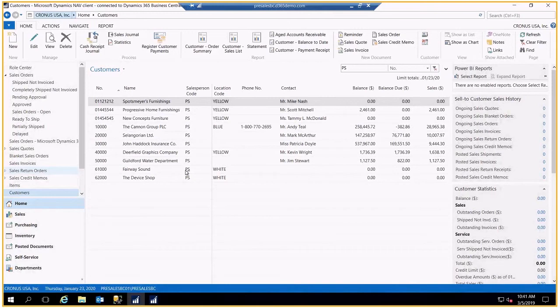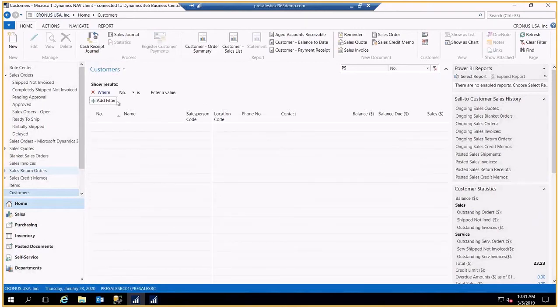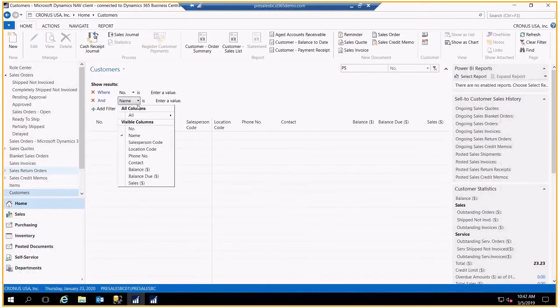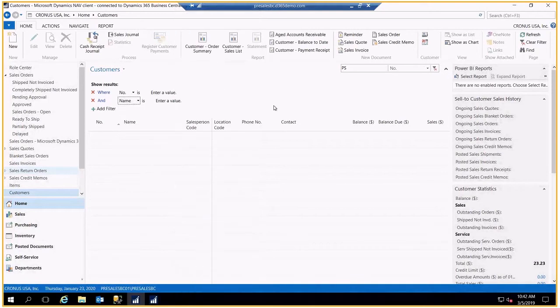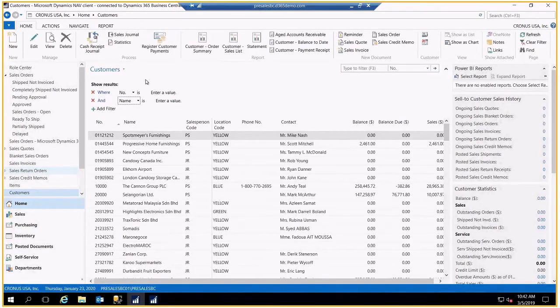But if I want to get a finer subset of information, all customers that have PS as a sales rep and in a certain geographical territory with an account balance greater than $100, whatever that criteria may be, I simply come to my list header, customers in this case, and choose the advanced filter. Now I can add as many criteria as I so desire, and I can use either my existing column structure, or if I choose all, I have literally hundreds of fields of information related to customers that I can view in my subset of information. And then once I have that subset of information, I can simply save that view so I don't have to recreate the wheel the next time I want that same subset.